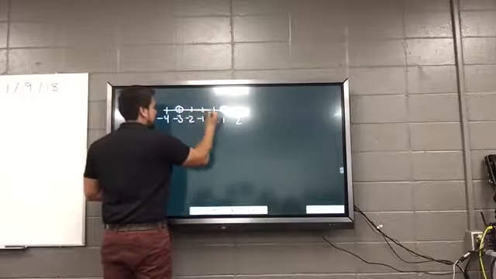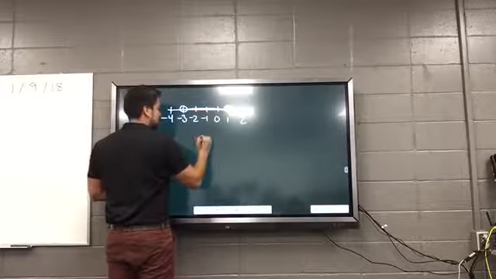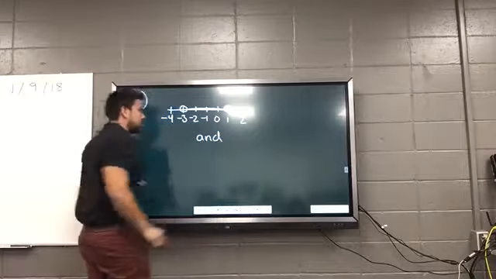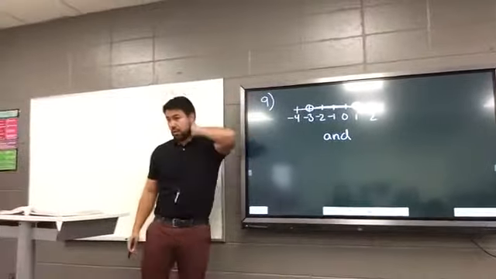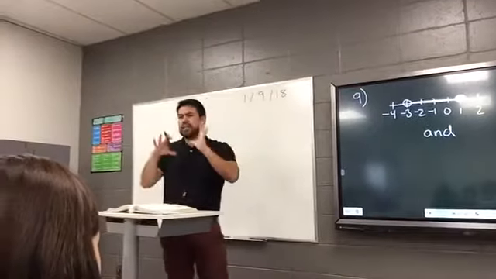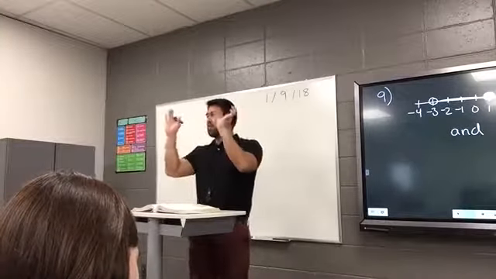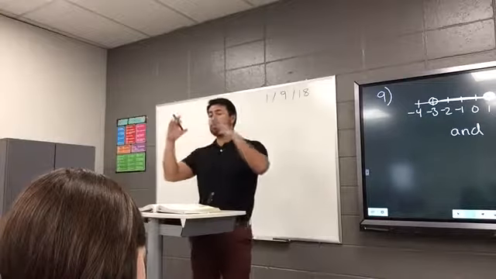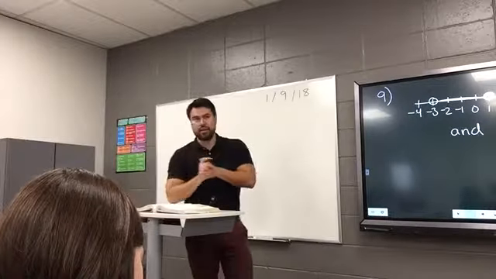I'm just redrawing it. Okay, we said it's the word and. So does anyone know what that left inequality would be? You could start off with two parts and then combine it, or some of you will be able to combine it right away. I'll show you how to do both.